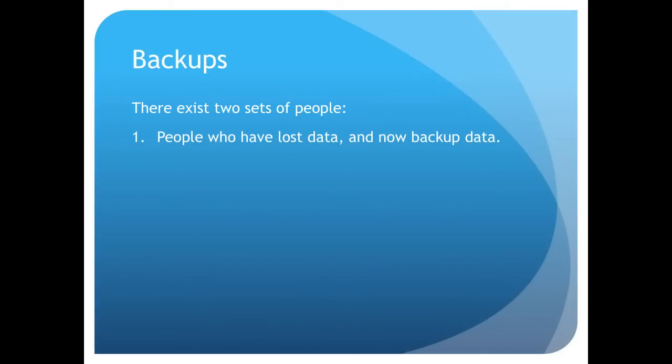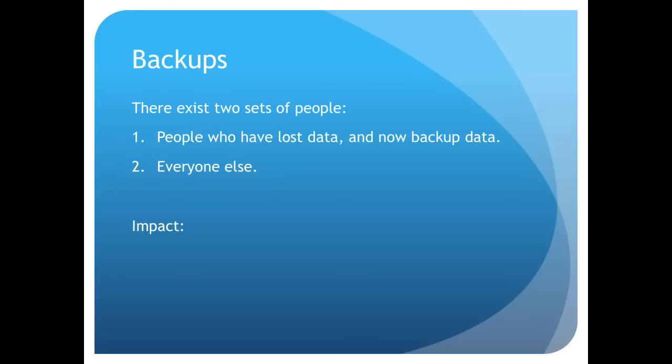Another place for data. How about backups? Well, there's really two sets of people. Again, here's something for your personal use and for investigating other people. There's two kinds of people: people who've lost their data and now back up data, and everybody else. Back up your data. Back up your pictures, back up your stuff at work. If you're not backing it up, you're going to lose it at some point. And now imagine that your stuff is lost and it is impossible for you to get it back. So that's one in terms of personal usage.